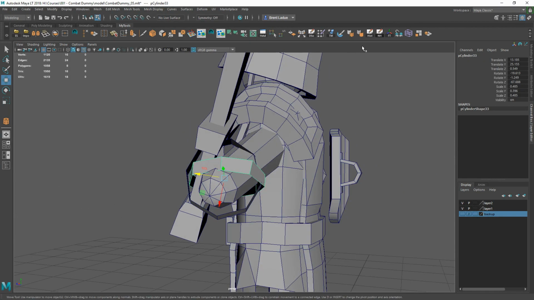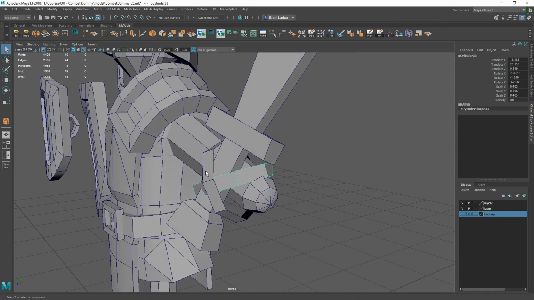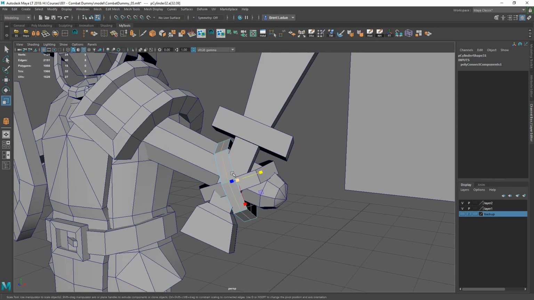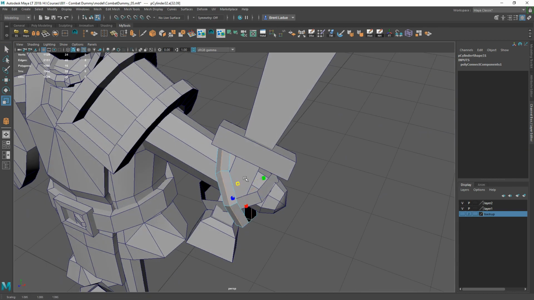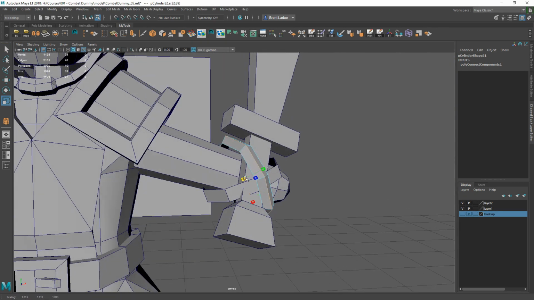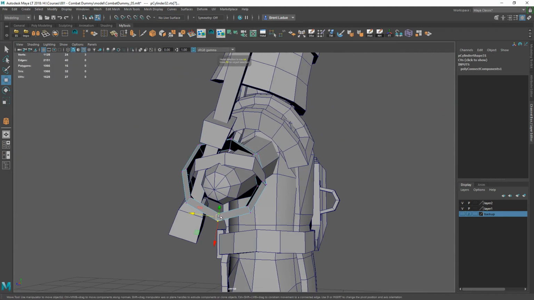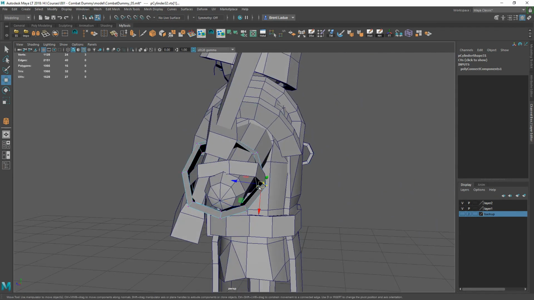I'm gonna separate these two. And okay, so I'm gonna add an edge loop there with our connect tool, give it some thickness, and then we can pull this inwards, and then we'll probably cap that off. And we're just gonna pull it a bit closer.